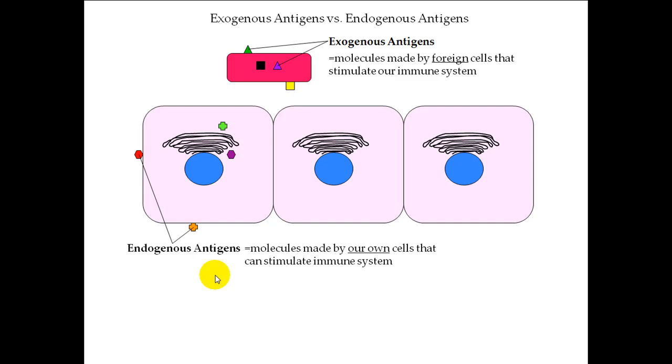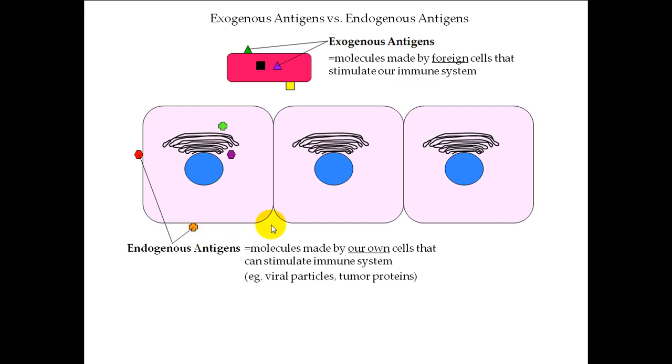Well, if you remember from a couple of weeks ago, one of the things that might cause that is if our cells are infected with a virus, right? Because if a virus ends up getting inside of our cells, one of the things that viruses can do is basically hijack the machinery of our cells. They can take over the ribosomes, for example, and make those ribosomes produce viral proteins instead of normal proteins that you normally find inside of our cells. So that's an example of when our own cells might start making weird-looking proteins, is if it's infected with a virus. Another example is if it's been transformed into a cancer cell. Right? So cancer cells make proteins that our normal cells would not make. So that's, again, another instance when our cells would end up producing endogenous antigen.